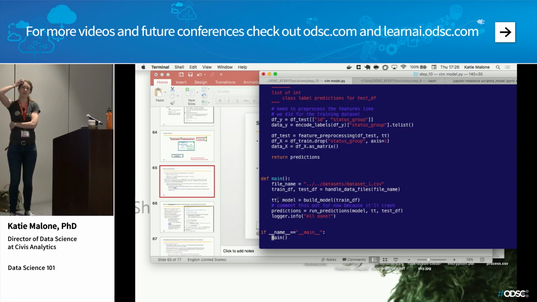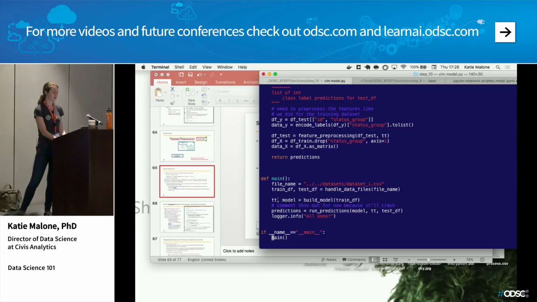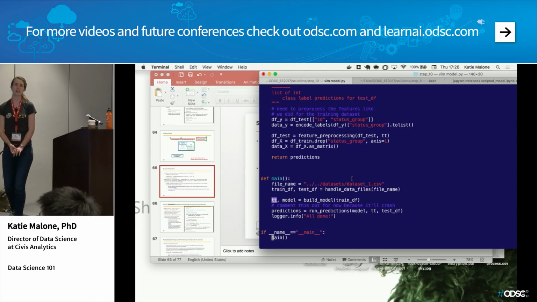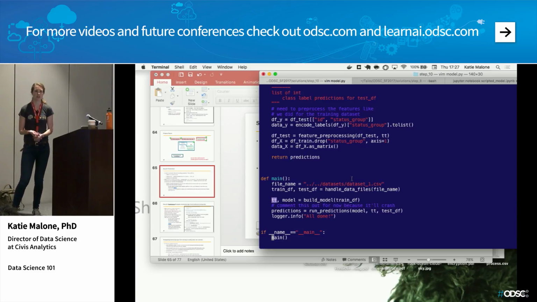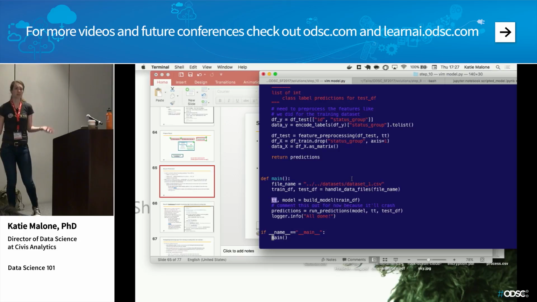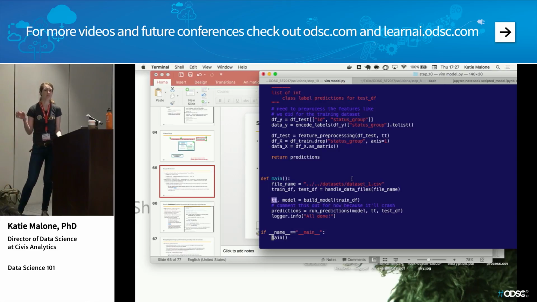Shoot, now I have to keep track of all these label encoders and one hot encoders. And again, there's no nice solution here, not really. It's just a bunch of stuff that you have to keep track of and then return back from the process of building the model. So that's what TT is. This is my shorthand for trained transformers. And this is a big dictionary. It has 30 or so different label encoders, 30 different one hot encoders. And I'm going to use those to transform my future data. Again, 90% of the battle with machine learning is good bookkeeping.